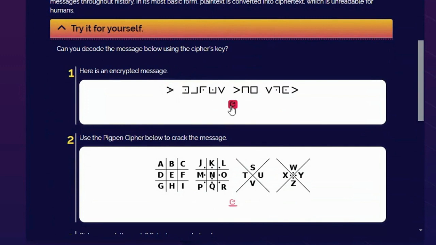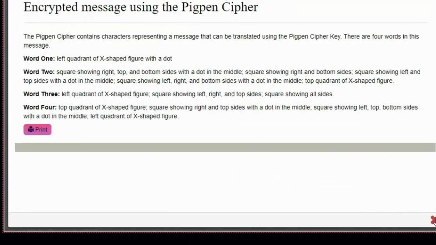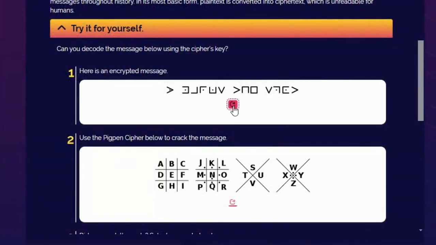So you have these. Let's see if I click on that. Oh, Word one. Okay. This is in case you can't see that. You can click on that and get the text version. But see, this has this funny sideways V with a little dot in the middle of it. So if you go down to the cipher, you've got two tic-tac-toe boards and then these two big X's, right? So you've got A, B, C, D, E, F, G, H, I, J, K, L, M, N, O, P, Q, R. It's got these little dots in it. And then you've got S, T, U, V, and W, X, Y, Z.